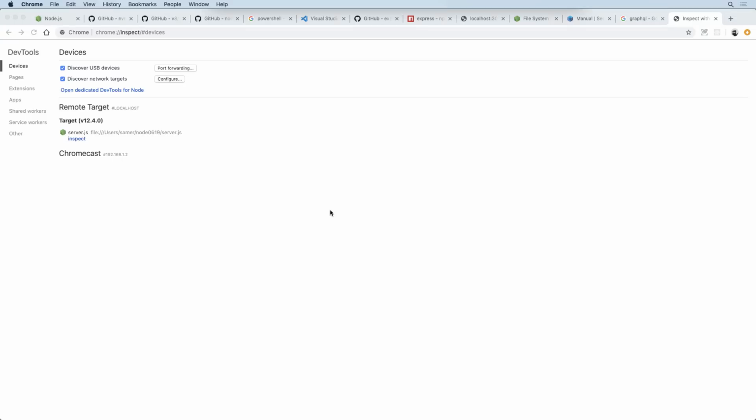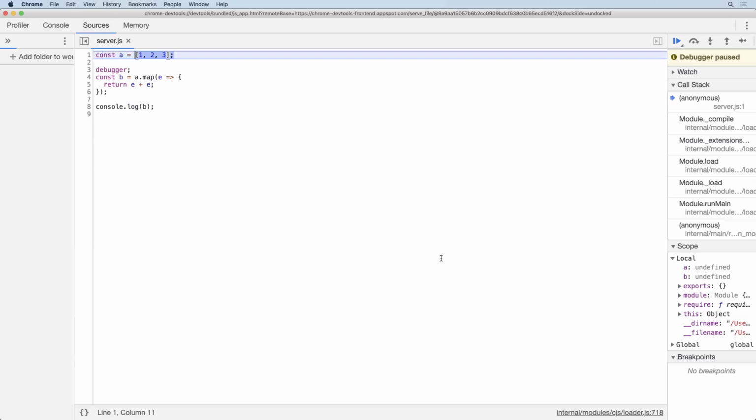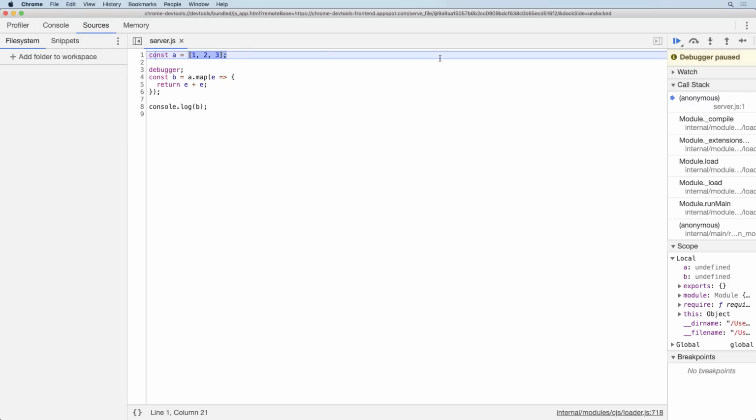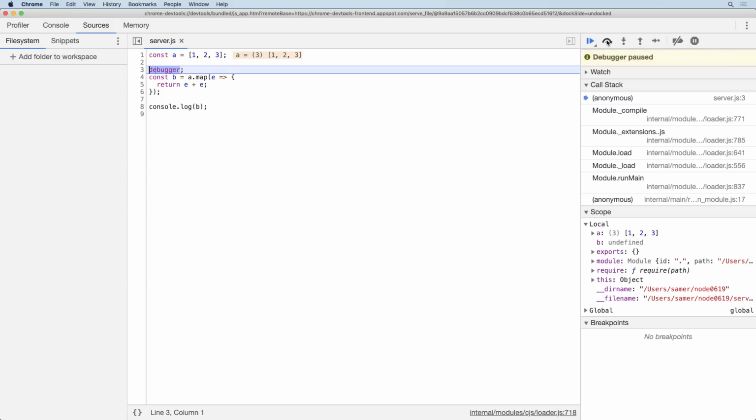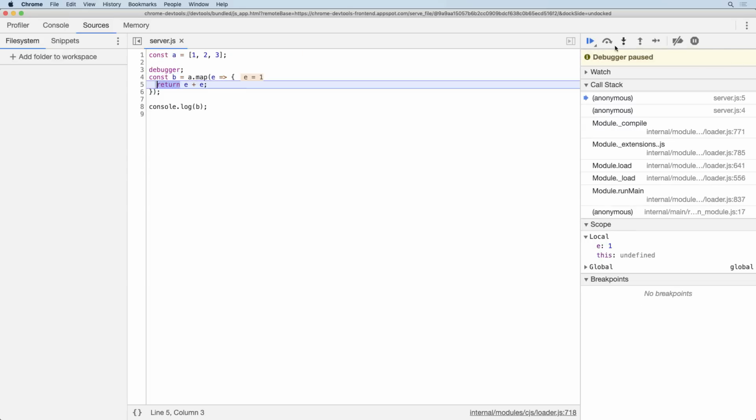All I need to do is click inspect, and it will give me, ready for it, dev tools for my Node script right there. And I can do everything I can do in the dev tools that I use with my front-end application. I can resume script execution, step over, step into, inspect the variables. Local e in this case is 1, and then step next one, e is 2, and the return value is that. Everything that you have in the very rich dev tools experience, you can use with Node just with --inspect or --inspect-brk.